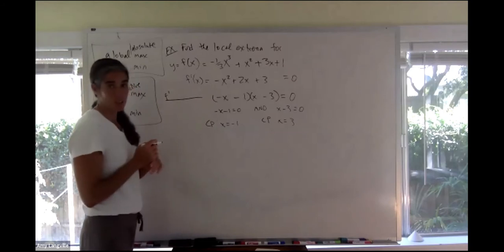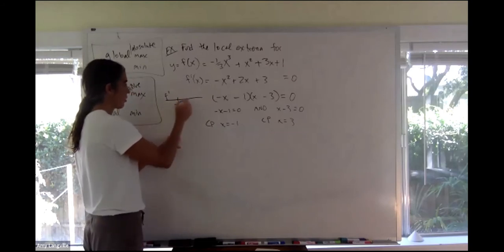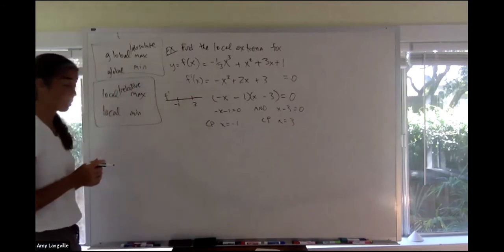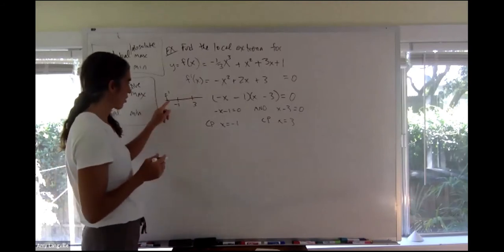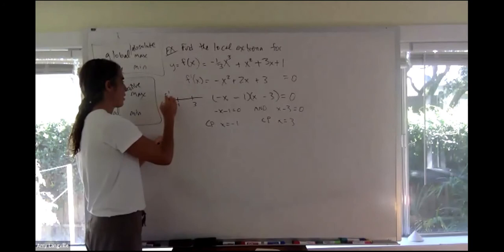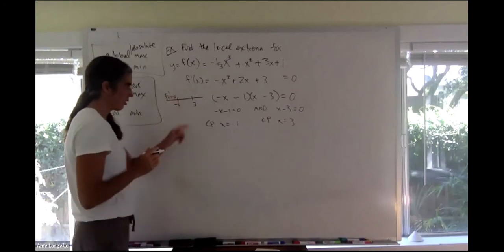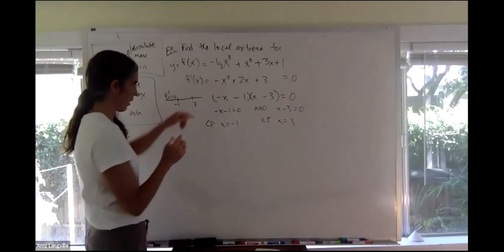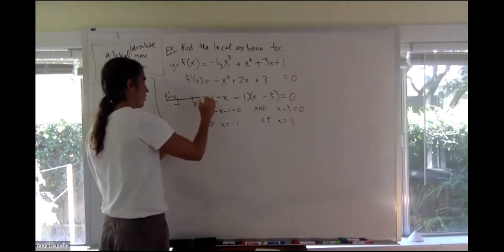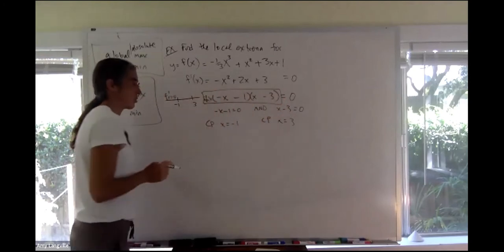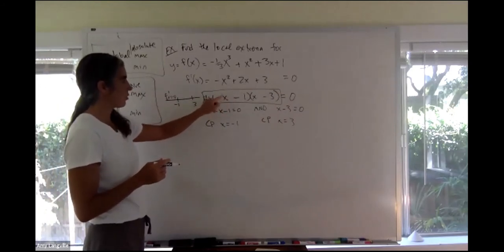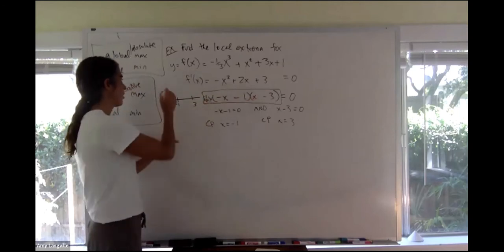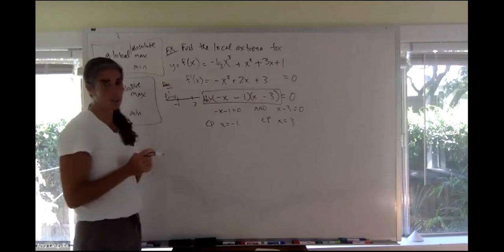from increasing and decreasing intervals. And so we put, just as before, we put our CPs on there in order. It's a number line. We pick a point from each interval and we plug it into the derivative. So I try -2, and I want to figure out what is f prime of -2. I can plug in here or here. I'm going to plug in right here, because I think that's easier, make the arithmetic a little bit easier. So when I plug in -2 for x, I'll get +2 minus 1, which is a positive, times a negative is a negative, so it's decreasing there.